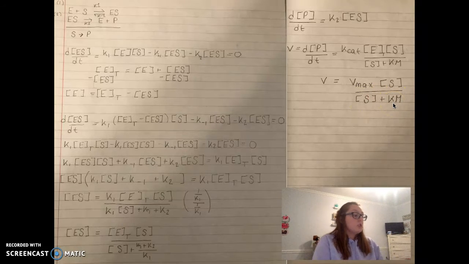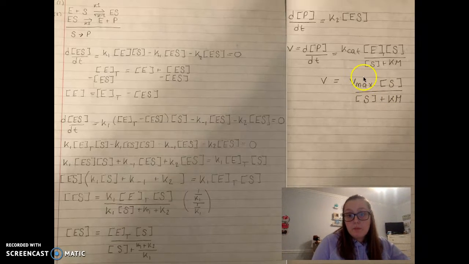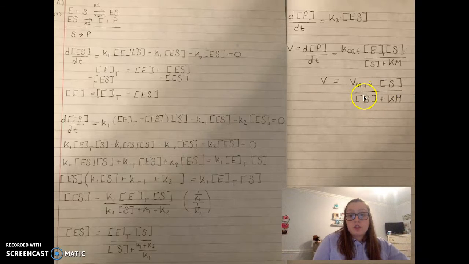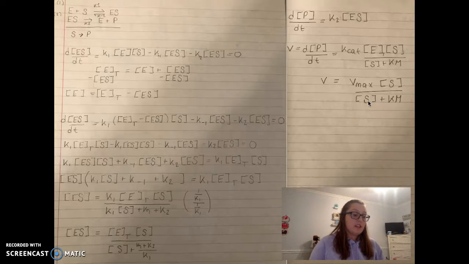And when you would do that, you would have Vmax times the concentration of S over 2 times the concentration of S, because then you're adding them together. And once you take out the concentration of S, you would see that Vmax divided by 2 would be the rate. So Km equals the concentration of S at which the reaction rate is half of the max velocity.